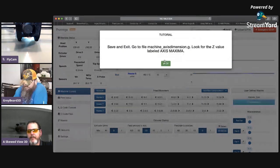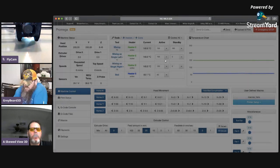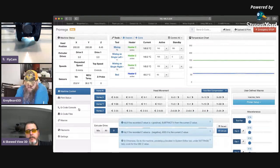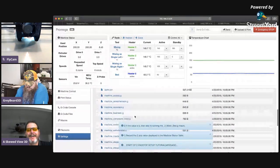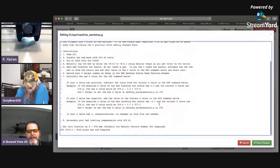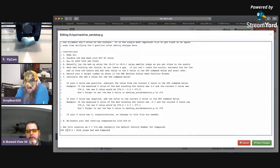Subtract it. Jeez, there's a lot of stuff in here. I don't even see the point of reading all that. Okay. So now you're on my page. Looks like it wants me to modify this guy. Just plug it, print. And so the Z is this. It wants me to subtract it. So what is that? Subtract it from what? From that. So that's 699. Is that right? Sure. Sounds good to me.